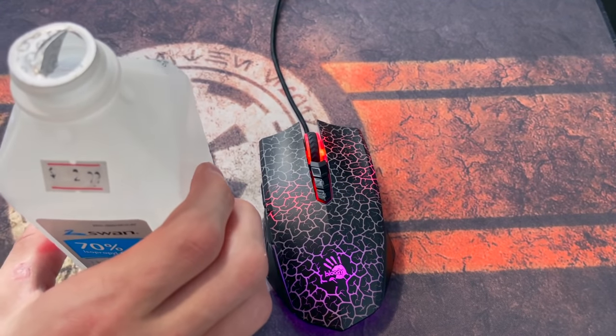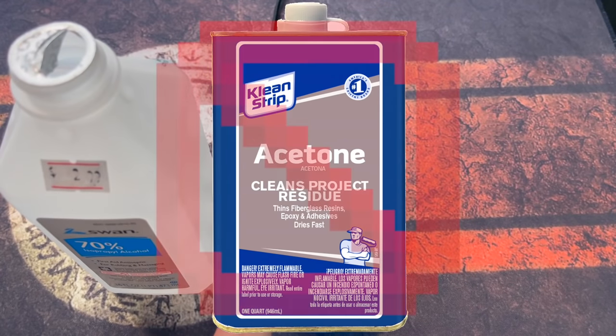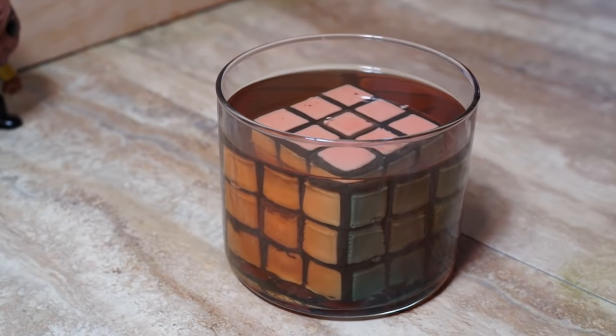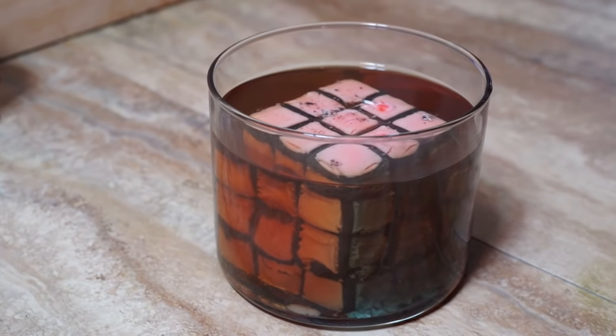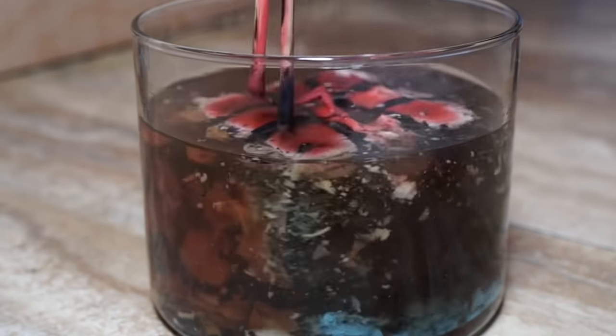Don't overdo it. Also, I'll give you another big warning. Don't use acetone or paint thinner. Those are extremely harsh chemicals, and they will destroy your mouse and turn it into a soup. Do not use those because they are known for completely melting plastic. So, let's get right into it.